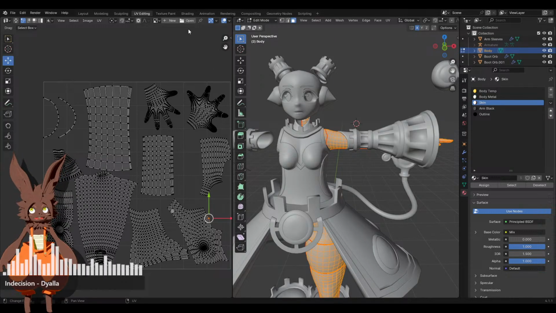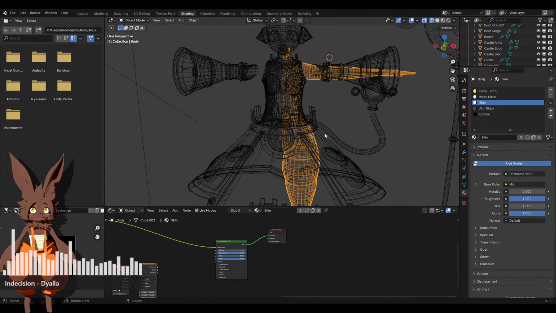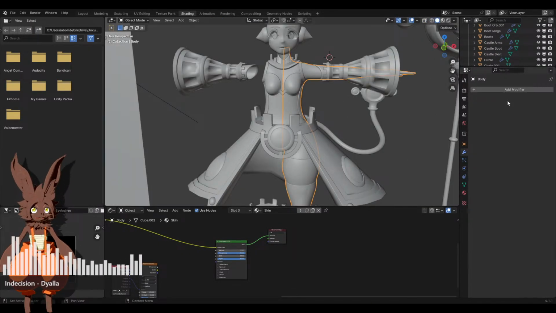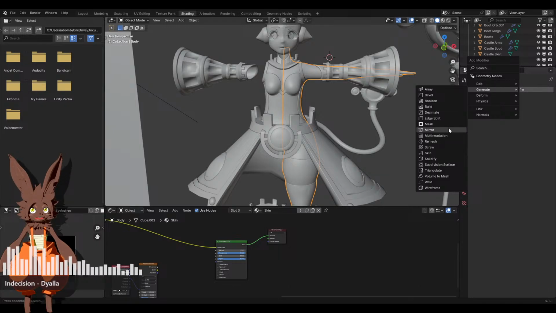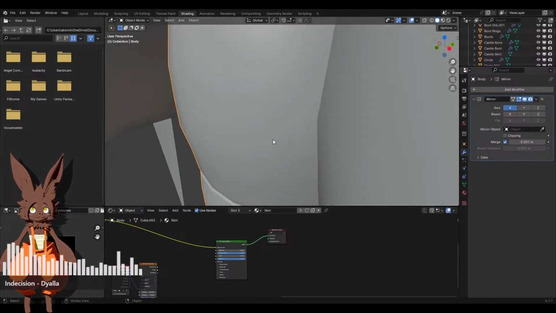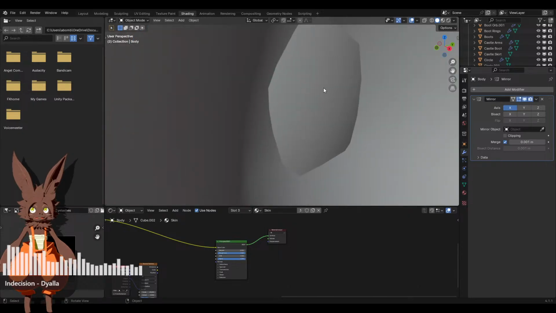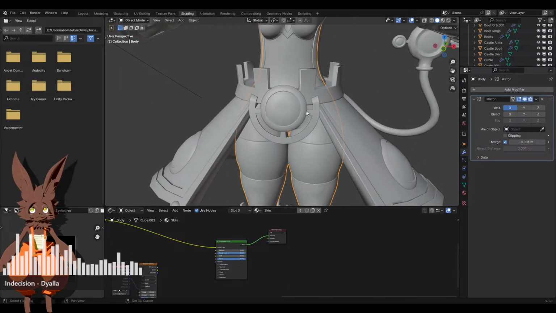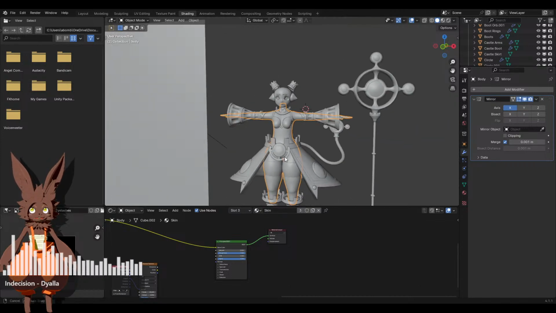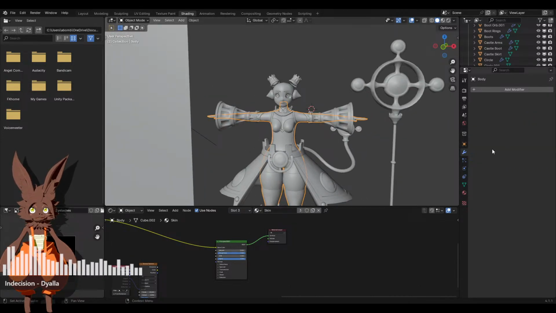Yeah, that's probably okay. You need to go back and mirror this now. Generate a mirror. Do not clip them together, please. Yeah, this should be working fine. They just need to be merged but not clipped. Apply that.